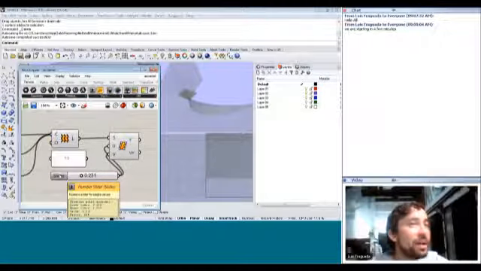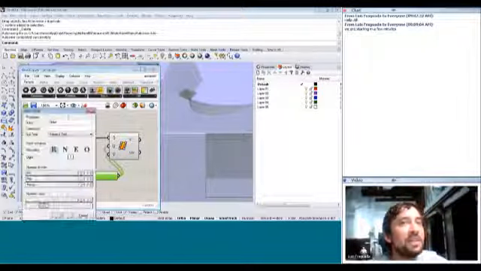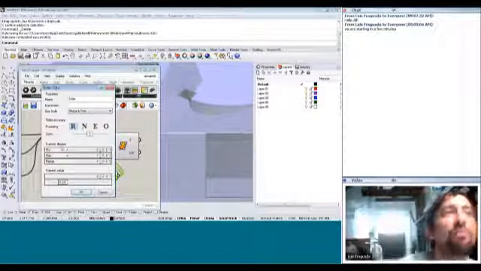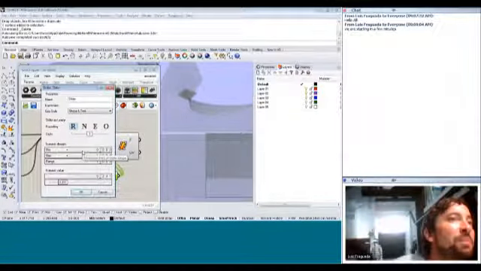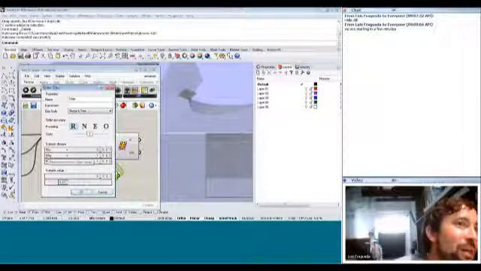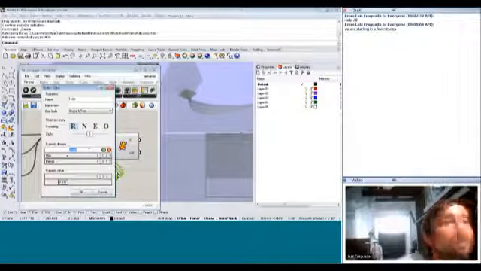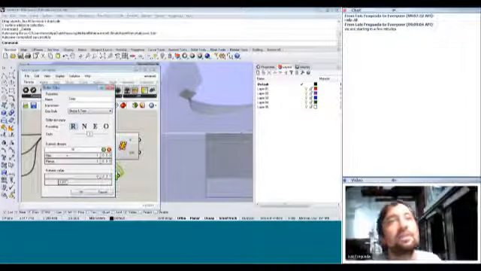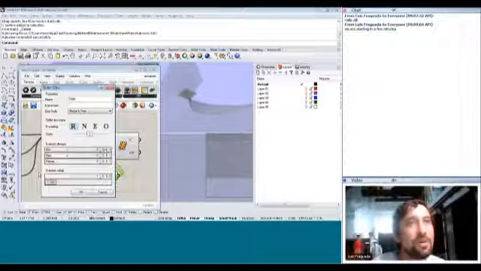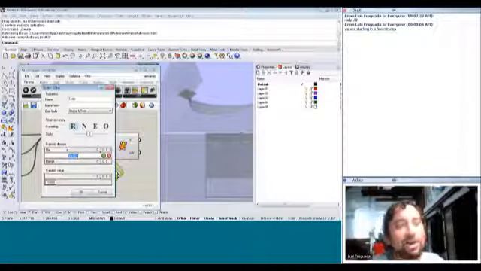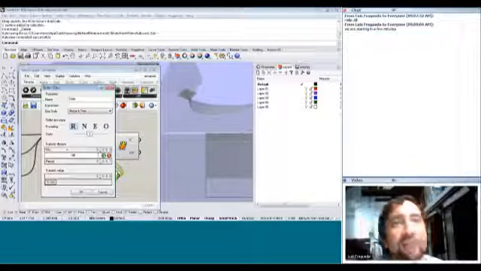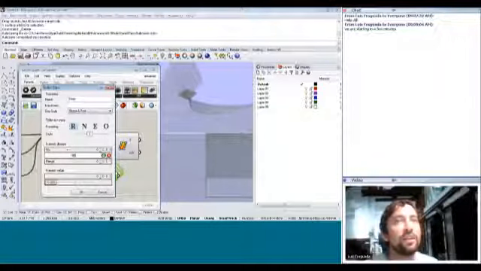So I'm going to double click on the slider, and it's going to give us a little window that we can use to edit its properties. And here we have, most importantly, the numeric domain. What's the minimum of the slider, and what's the maximum going to be? So I can double click in minimum and say, I know that I don't want any less than 10 of these frames in a certain dimension. So I'm going to click 10 and say OK. And I don't want to go beyond 100. 100 is going to be too much, but maybe I'm just curious to see what happens if I have 100 elements in each dimension. So I'm going to say 100 and click OK.